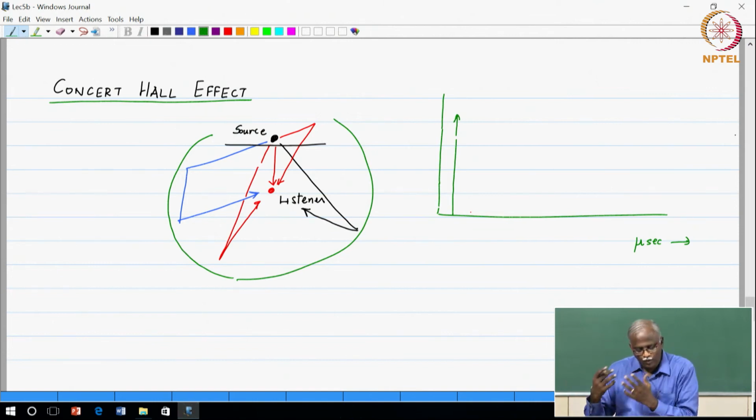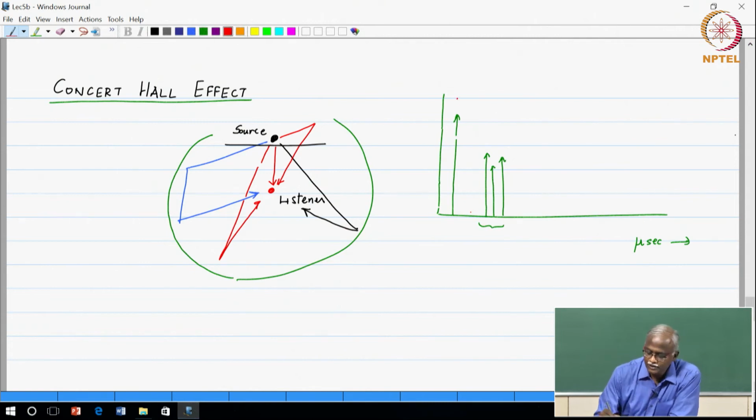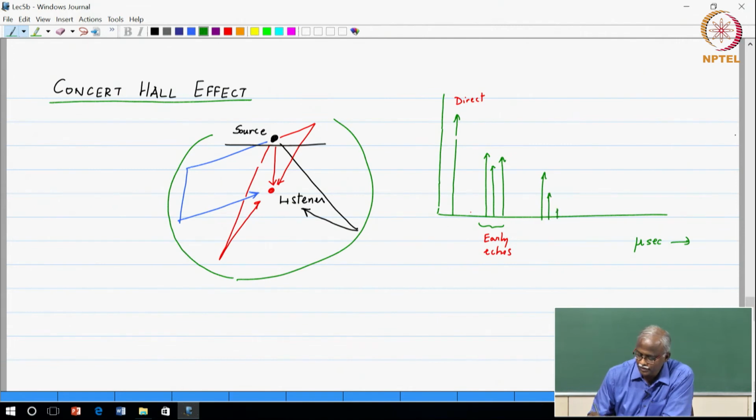If you look at the acoustics, what makes a concert hall acoustically excellent is that there are certain copies that come because of what they call early reflections, some coming from nearby the sound source. So, these echoes are referred to as early echoes. This is the direct path, then there are early echoes, and then there is the reverberation. These are slightly longer-term echoes, and eventually this dies down. These are called the reverberation components.